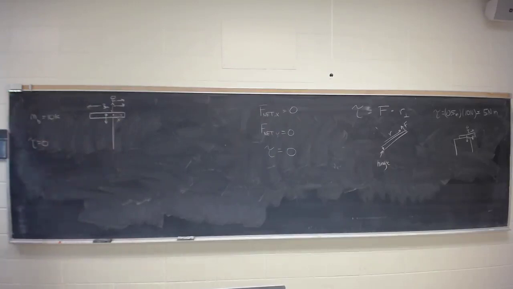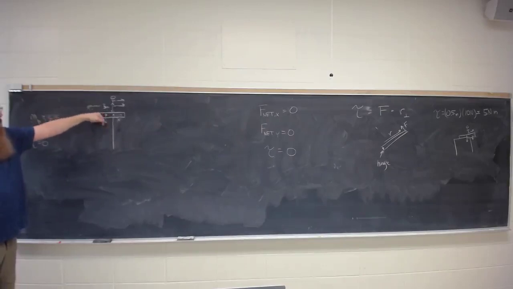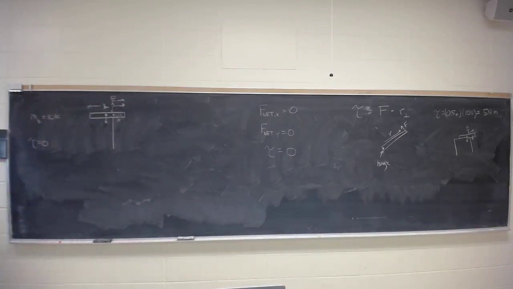If the torque would cause a counterclockwise rotation, it's a positive torque. So if this is my pivot point here, and I'm looking at the board's center of gravity there, if the cliff wasn't stopping it and I put a pin in here, would the board want to rotate counterclockwise or clockwise around that pivot point? Definitely counterclockwise. So that's going to create a positive torque.